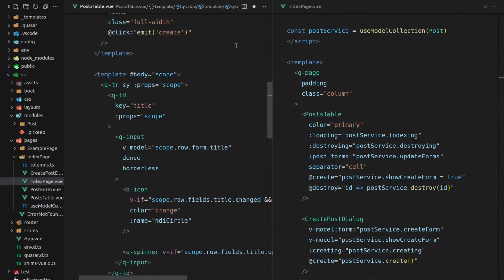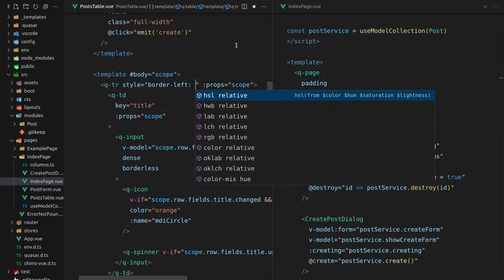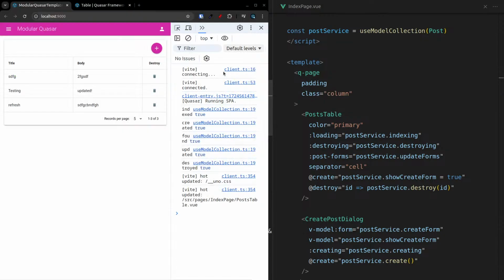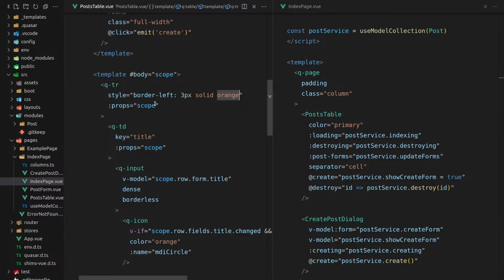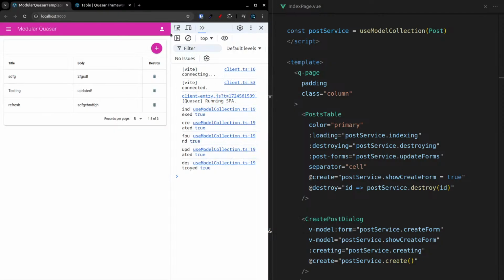I think you can just say, for example, border on the left side, and we'll make it 3 pixels solid orange, something like that. I just want to get a border on the left side. Oh. I always get the order of these wrong. I think I've got it wrong there.